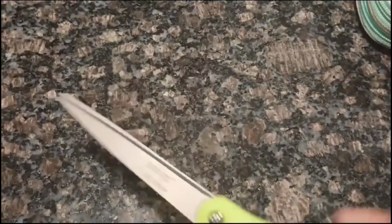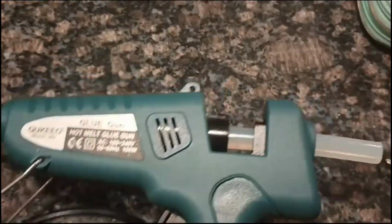You will also need your 3mm hook. You will need your 2mm hook. You'll also need a stitch marker, your scissors, and I would recommend a glue gun, but for those who don't, of course, you'll have your yarn needle, and I'm pretty sure that is it. And of course, you'll need your pillow stuffing. So let's get started.